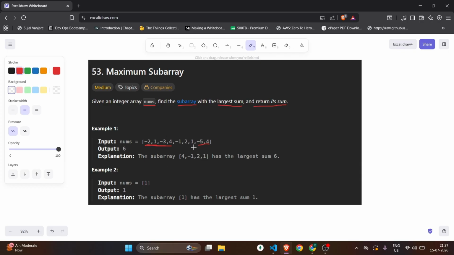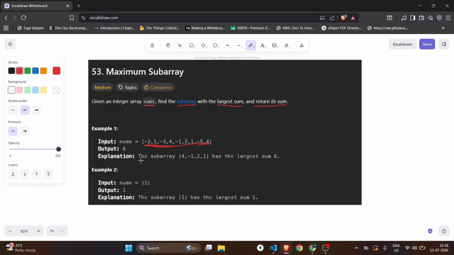So what do we have to find? We have to find the largest sum of the subarray and return the sum. To solve this problem, we have to use an algorithm. Before moving to that algorithm, let's quickly see the inputs and outputs. This is the input array we are given and the output is 6.